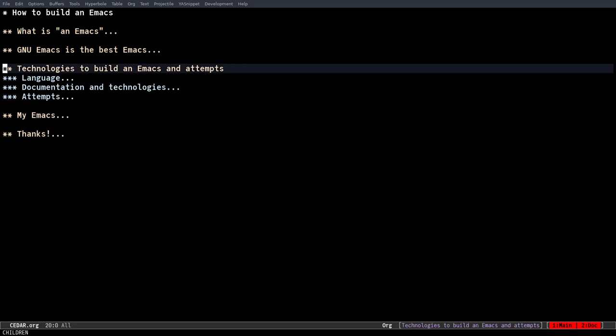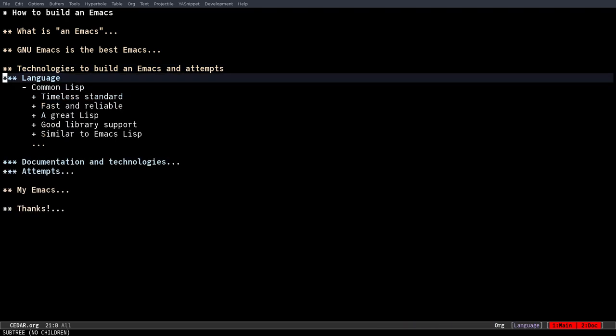Some people in the past wanted to write another Emacs, and they thought about different things and attempted to write similar Emacs-like things. I know there are way more Emacsen than the ones that I'm going to mention now, but I'm just going to focus on the Emacs that meet the criteria, not like the Linus Torvalds Emacs, right? Which is just a simple Emacs in C to write C. For me, that may be an Emacs for other people, but not for me. I wouldn't argue that it's really an Emacs, just an editor with commands similar to Emacs.